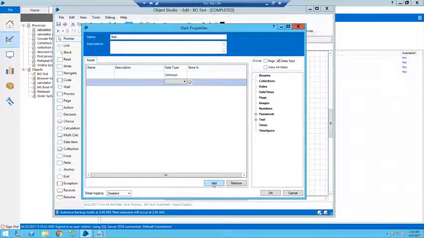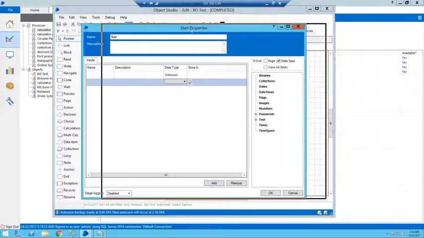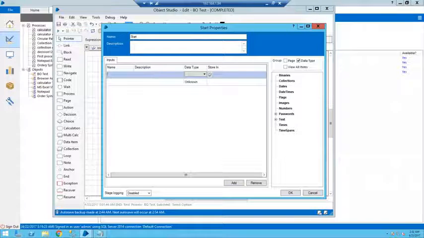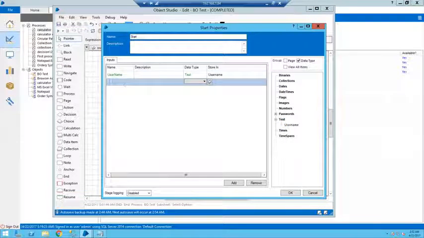So I am creating two input parameters here. Here I will take the username. I need to create a type for it. This is my text type, and I have to store these values. I have already created the username variable, I will use it. In the same way I have to use password, and for that I have used the password data type, that is, a variable named password.